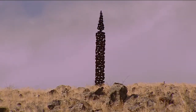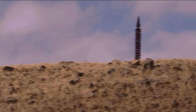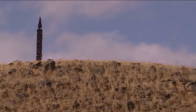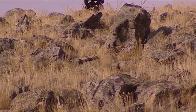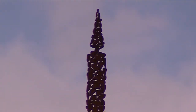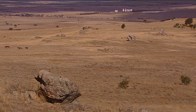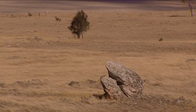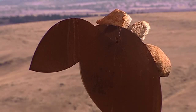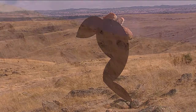Mentor the Old Mob, this piece is really influenced quite directly by Palmer. If you observe Palmer, you'll see a lot of stone around the place, but again it's quite broken and quite vulnerable. With Mentor the Old Mob, while it's made of steel, there are many little rock forms that make that piece up, so it's sort of reconstructed from these broken individual little rock forms. There are a lot of rock formations that, strangely enough, look like frogs. The Old Fella Storyteller was influenced directly by the frog rocks, and in a way I've made that work to sort of fit in with some aspects of this landscape.